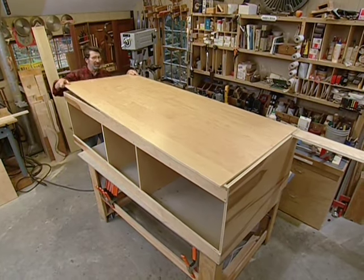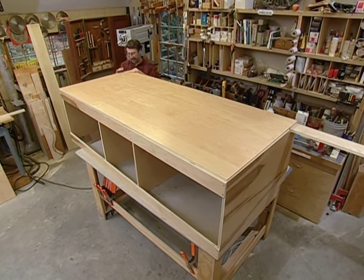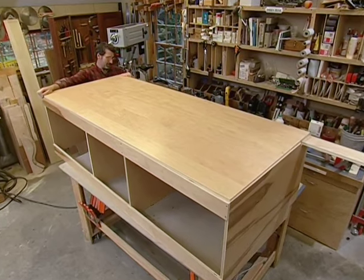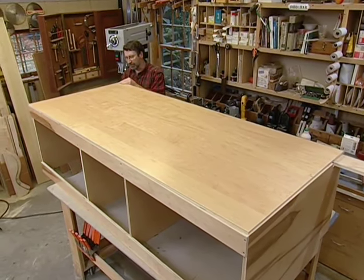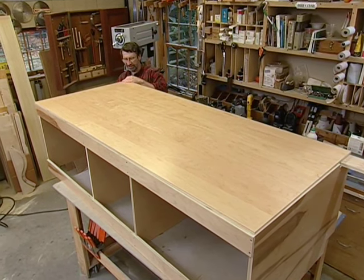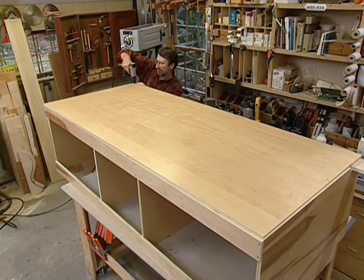Now the back is some more of that pre-finished plywood, this time 1/2-inch thickness, and I'm going to attach it with some narrow crown staples instead of screws. Staples hold really well in plywood. This side of the cabinet won't be seen later, so we don't have to worry about the staples showing.